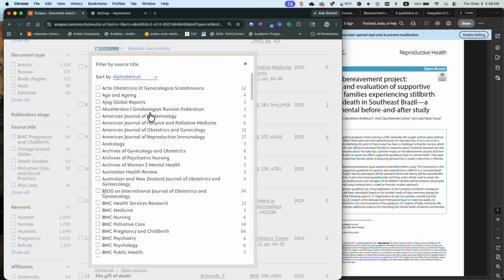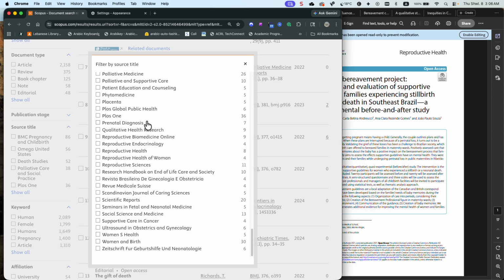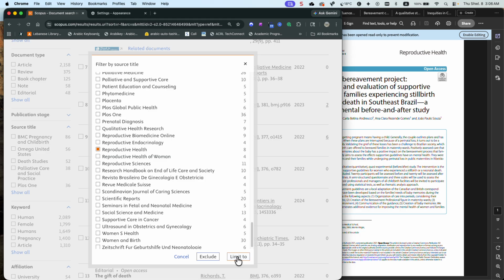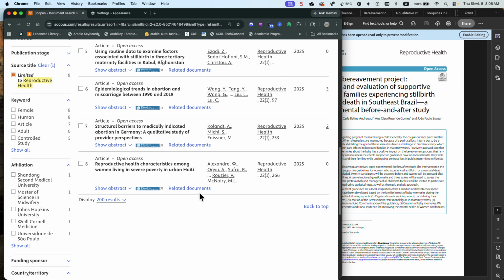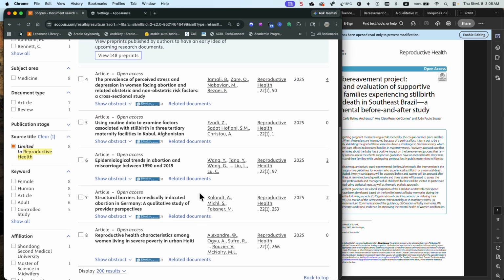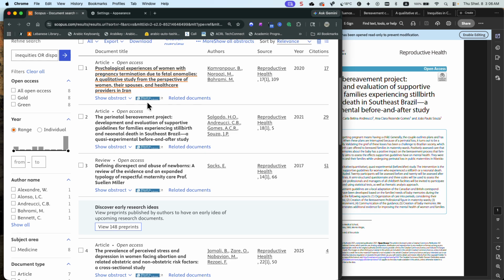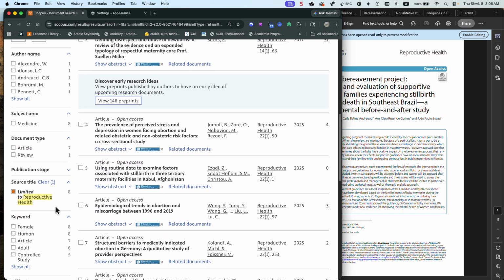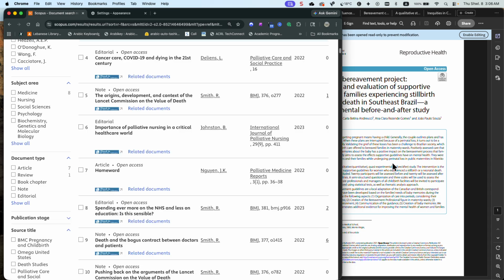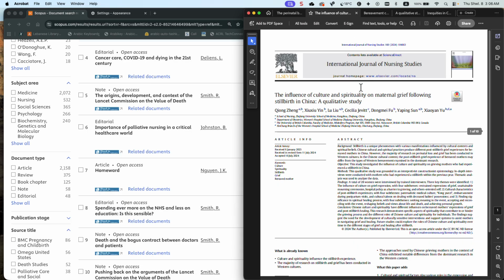Okay, this one is called reproductive health, and reproductive health is here, and it has 8 articles. Let's see what those 8 are. And bereavement project is not one of the 8 that show up. Okay, so here's what the issue is then. So these, oh no, there it is. Woo woo. Okay, I just missed it. So okay, good. So we know bereavement shows up. Great. So check. Now we can check the next one. So we got the bereavement article showing up.